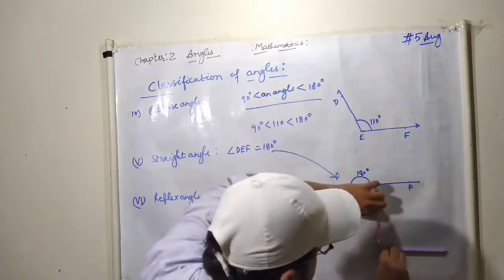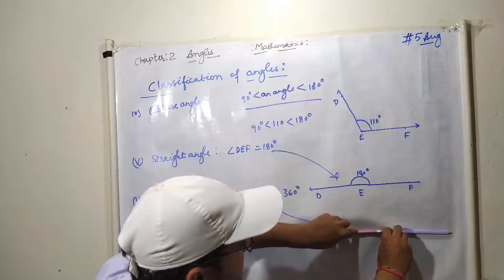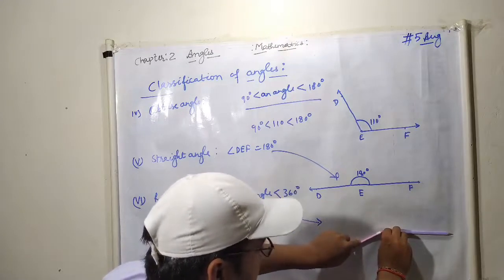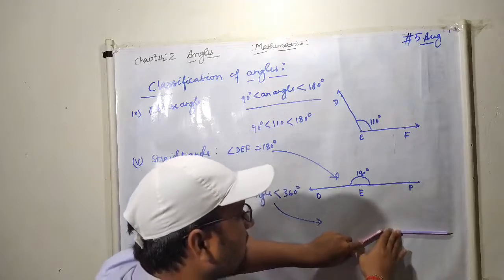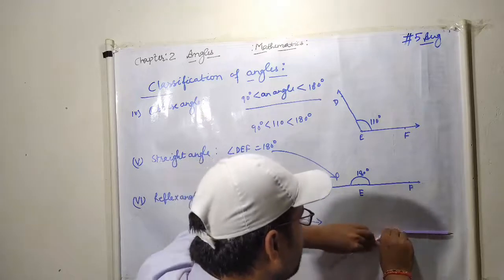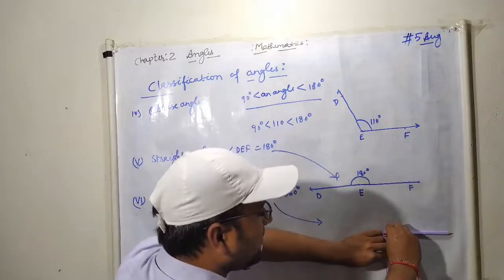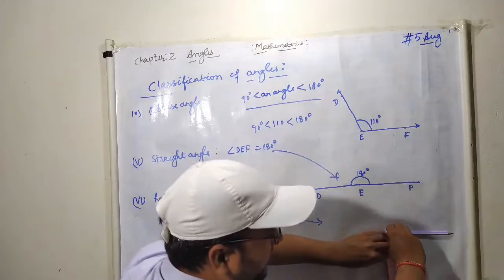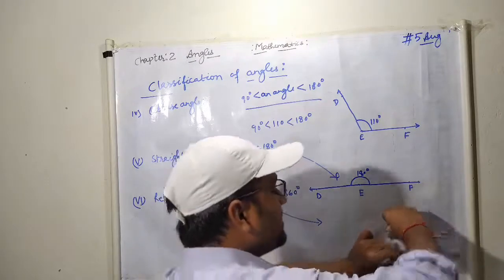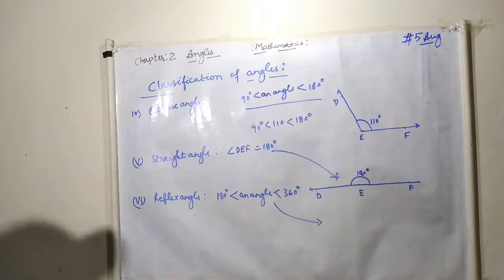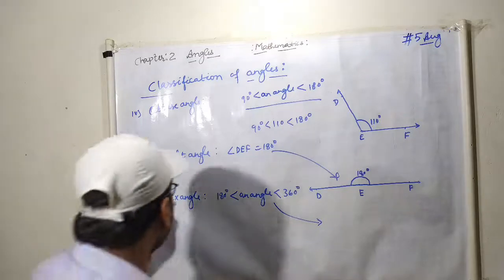See this one, it is a straight angle. This is 90 degrees, then an obtuse angle. Up to this one it is a straight angle, students. When you rotate downside, then it is greater than 180. This angle, this slope, is known as a reflex angle. It is up to 359, that is a reflex angle. This is 270. Okay, 90 degrees remaining. If you add 90 degrees to 270, you get one complete rotation, 360. So an angle whose measure is greater than 180 degrees but less than 360 is known as a reflex angle.